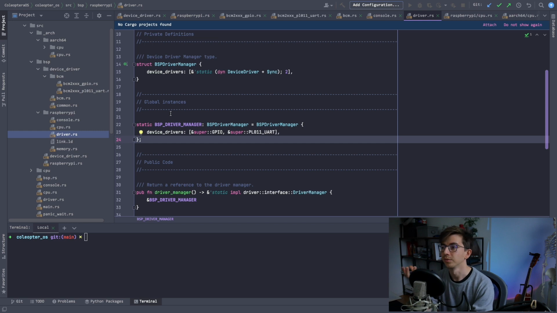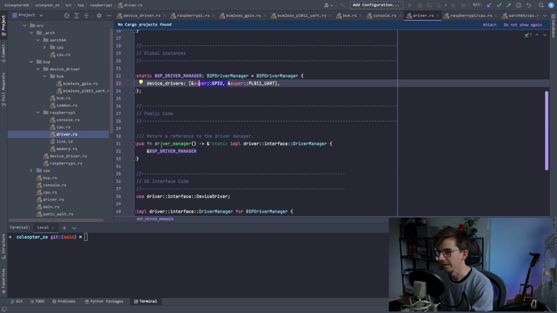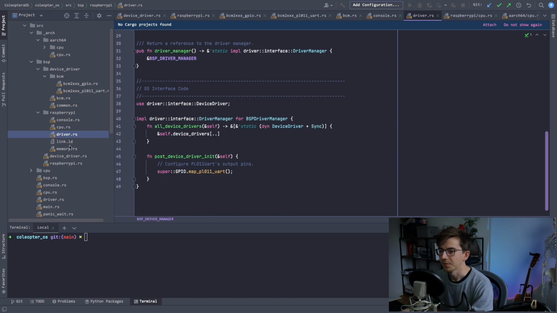And this abstraction allows us to extend the drivers, so we can later write a driver for the SPI interface, or a driver for USB, for example, and so on. All these drivers will be available through this driver manager without any huge extension. So we would just add new drivers here, for example a super USB, and that's it. We also use this when booting the operating system. It can print out and tell us which drivers are available, which is kind of cool.